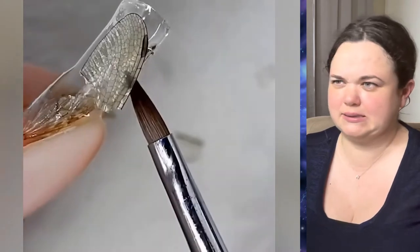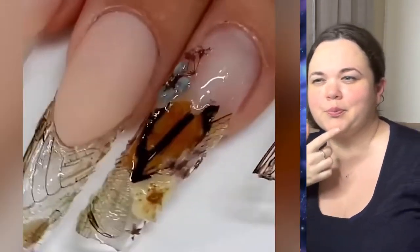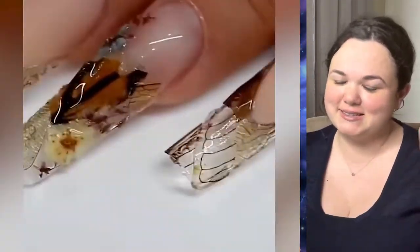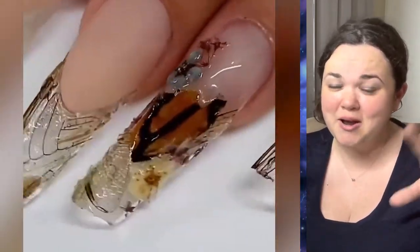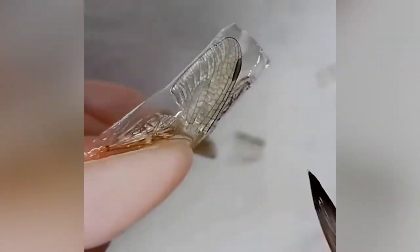Wings — oh, a bunch of wings. I thought this was a little cool until I saw the monarch nail. I can just imagine them getting the butterflies and ripping off their wings. I don't like that — that's not nice. The big wing, which might be a dragonfly wing, didn't make my mind go there, but when I saw the monarch wing, I thought, "Oh my God, they're taking these little bugs and ripping off their wings just for a nail design." Not cool. Like, it is a cool design — I've never seen this before and it's an interesting pattern — but the fact that they had to decapitate these beautiful winged creatures, I'm not okay with that. I'll pass on this design.